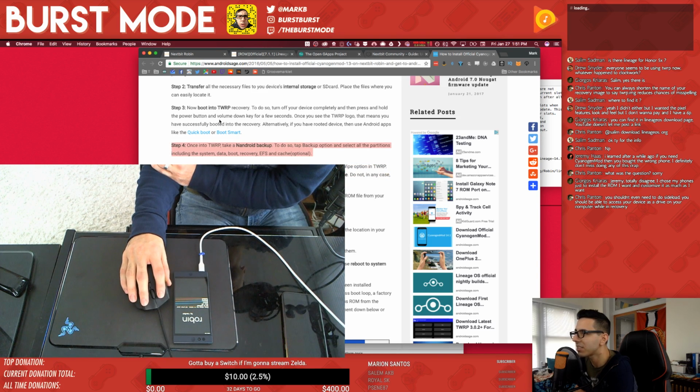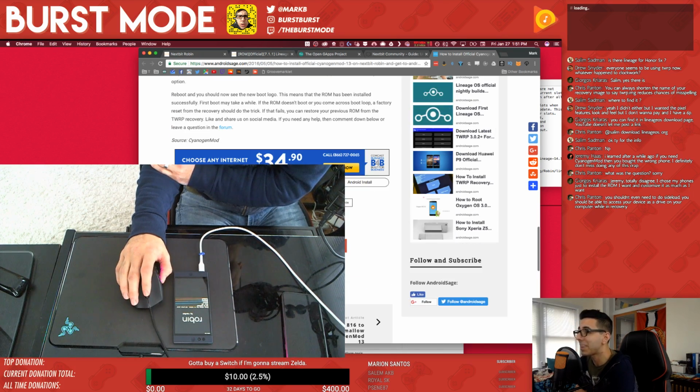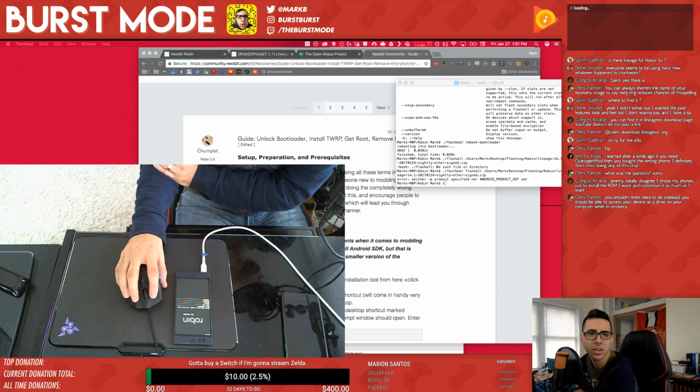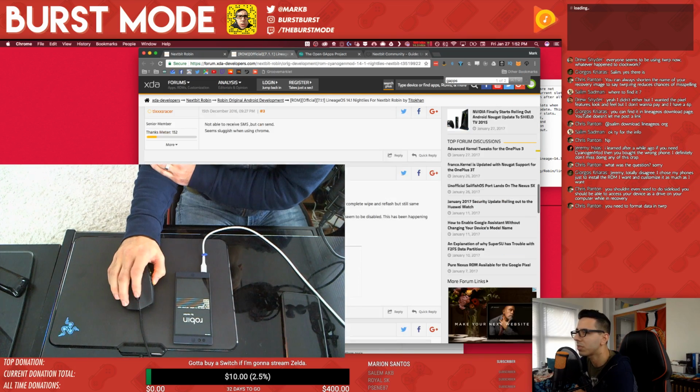We've already done this. These are instructions on how to install it from your computer or from the device, which is fine, but that's not what I'm looking to do. I want to install this not as an update zip, although maybe... What are we missing?